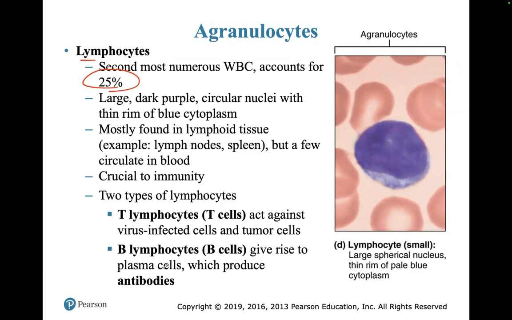Lymphocytes are of two kinds, T and B lymphocyte. T lymphocytes are the most specialized WBCs. They act against specific virus-infected and tumor cells. They're so specialized that their job cannot be done by anything else. B cells are also specialized, but they create a substance called antibody. Antibodies can also neutralize any foreign infection, any antigen, all right? So both of these are super specialized in their function.